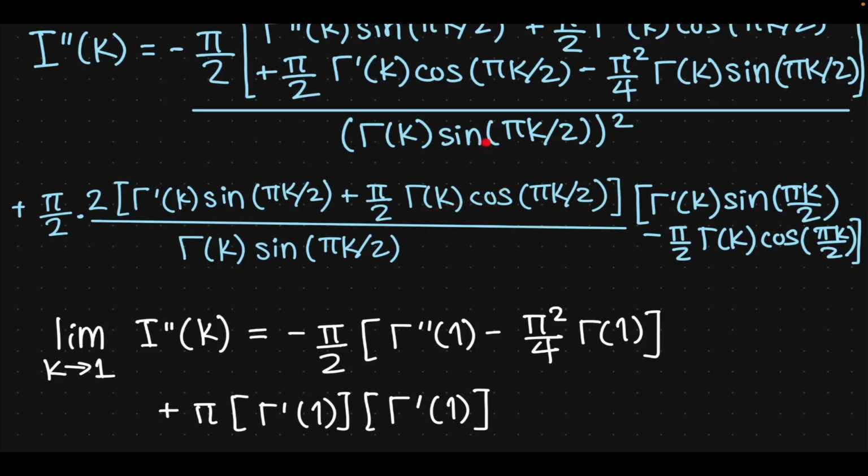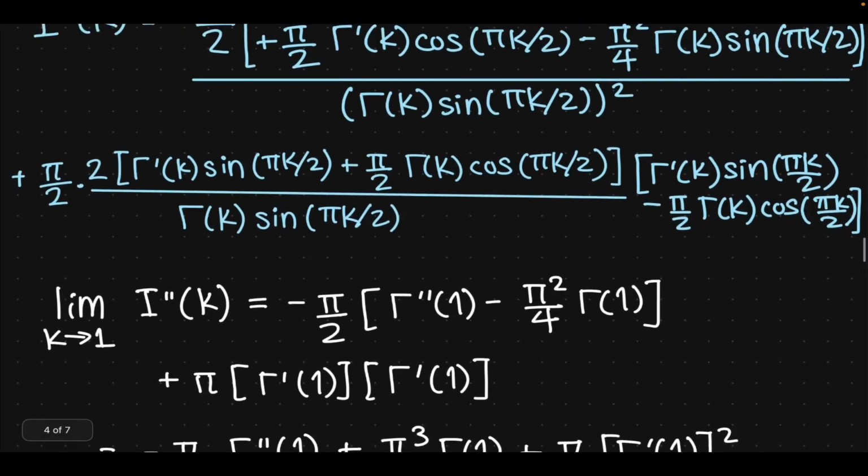And of course the denominator in the first term is 1. Let me say that before I forget. In the first term, we have gamma prime of 1. The second term added to it vanishes. The denominator is identically 1, so that's fine. Gamma prime of 1, and then sine of pi over 2, which is 1. And then this term we can ignore.